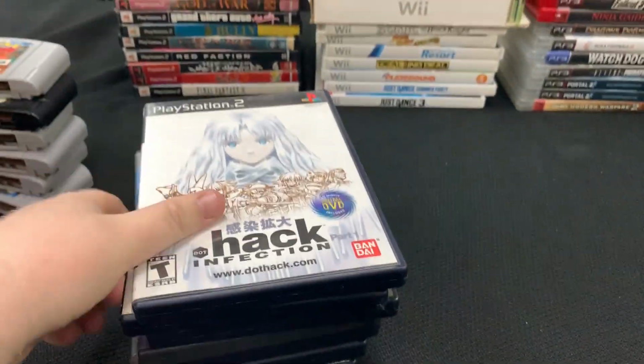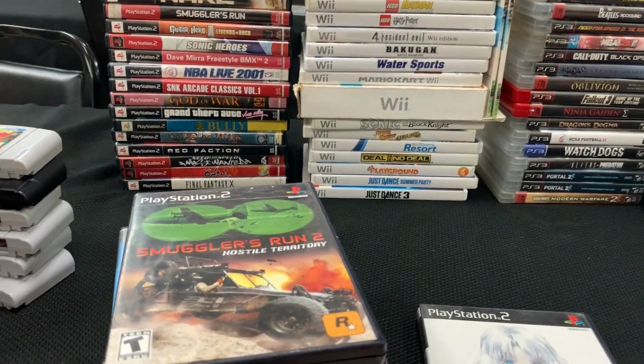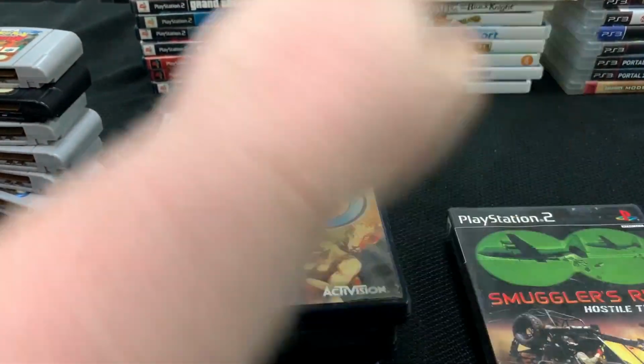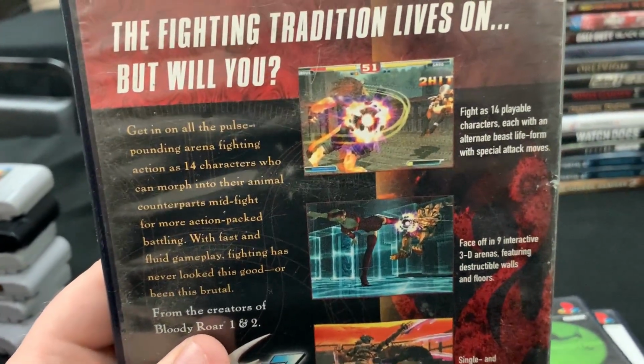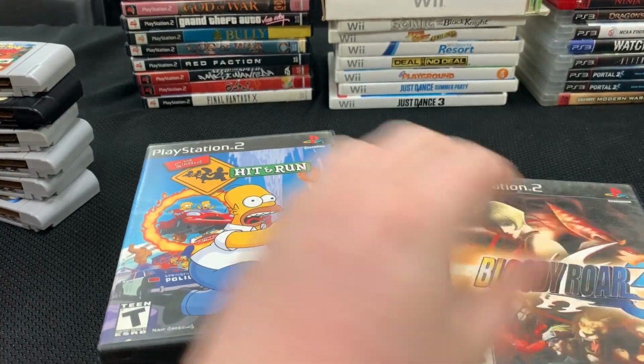So now we're going to the PS2, and we'll be flying through this stuff a bit faster. We'll show off some PS2 stuff, but I've shown a lot of PS2 off here on the channel. Bloody Roar 3. I like the Bloody Roar games. Pretty fun fighting games where you kind of transform into different animals. Simpsons Hit and Run.